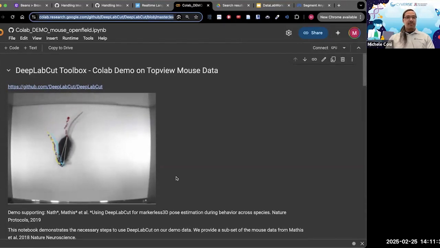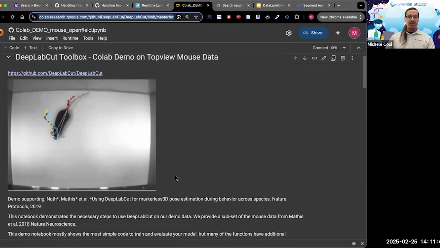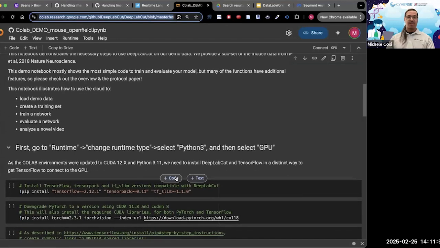So we're looking at a tool called DeepLabCut. I'm going to explain in just a second what this does, but essentially we are going to be following this poor little mouse that is stuck on a treadmill. So we will have to install a couple of things on Colab, and how you're going to do that, you're going to scroll down and just follow the instructions.